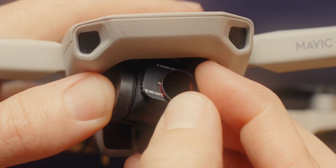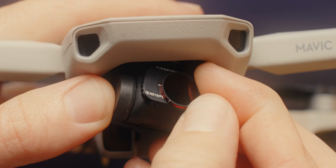And the awesome thing about this set is that if we have to cut light and also remove glare, we've got those ND-PL filters, which is obviously a neutral density and polarizer, and we can use both of them at the same time. However, keep in mind, because it is a circular polarizer, you have to adjust the polarization on the filter to activate that polarization effect.